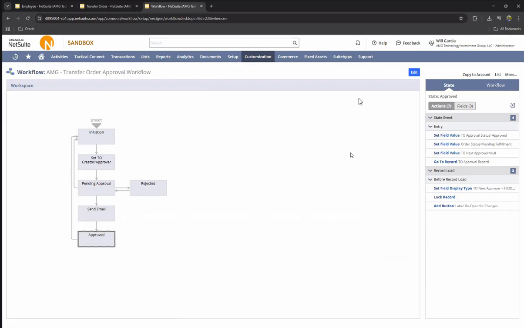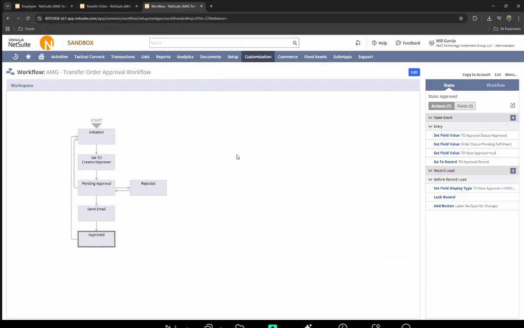We go to an approval record, which forces the approver to specify that it's been approved, like have that record transparent there on the transfer order. And then we hide the next approver, because again, we don't want to confuse the individuals. We lock the record. We mark the transfer order as approved. We put the transfer order in pending fulfillment state, meaning they can fulfill. And then we add the button reopen for changes. Reopen for changes is available for anyone in case it needs to be reopened. And then again, they'll go through the same process as normal to make changes and submit when needed. So that's the full cycle.